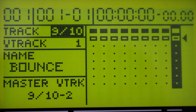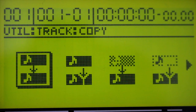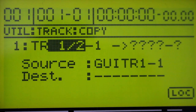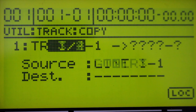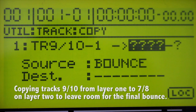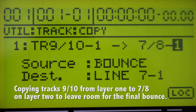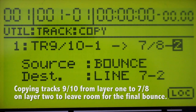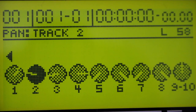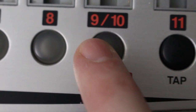Once the premix is parked, it's time for lead instruments and vocals to be recorded. The stereo bounce track has been moved from track 9-10 to track 7-8 on the next V-track layer. This was done with the track copy and paste function found in the utility menu. With this new V-track layer comes fresh global settings for pan, EQ, and effects. Now the process repeats itself. A final mix is then performed and recorded to the mastering track on 9 and 10.